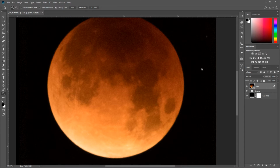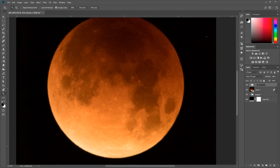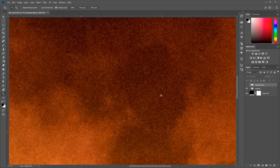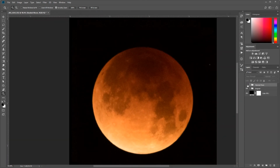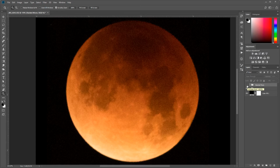And then I'm going to run my sharpening action that I have, and I run it twice and drop the opacity down to 40% or so. Then I'll group these together and label it so I know what this is. By combining all of those, it gets rid of these dark spots, which is the noise, and it smooths it all out to be one color. Then I sharpened it back up so we still retain the detail there. That way we have a much cleaner moon, and I'll show you one other example with the building to really see the difference there.